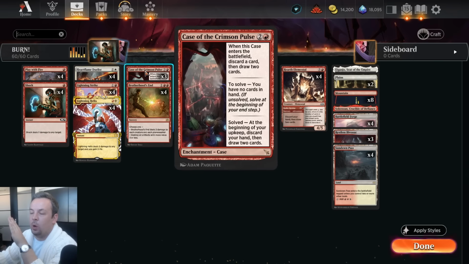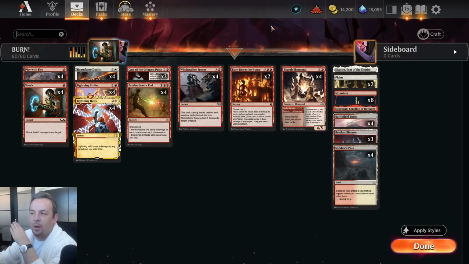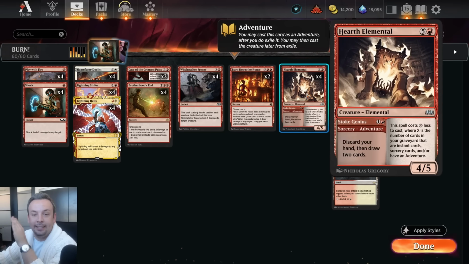And we only did three of the cases because you don't want to hit like two in your hand, honestly. So three is good, but we have a way to make sure that we actually get card draw. First of all, this does scry, which is helpful. But this is a sick card in this shell.